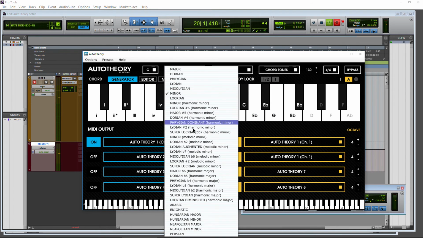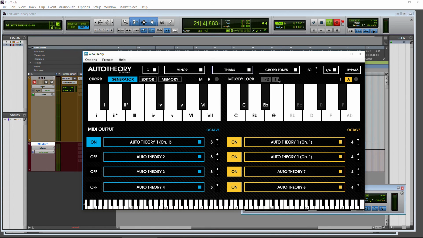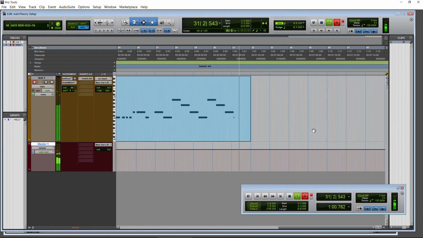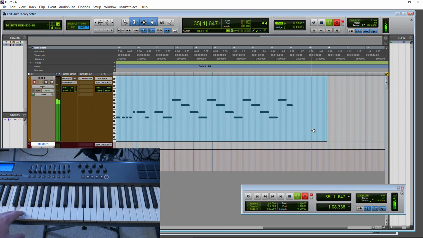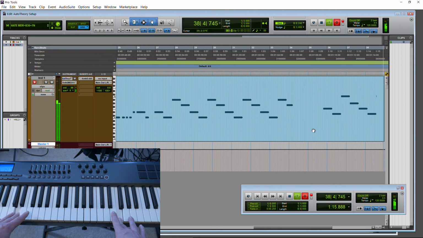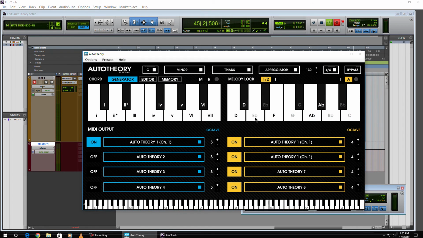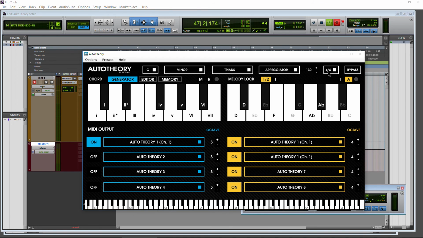Very cool stuff. And of course, all that's contingent on what I have set up right here. So if I went to triads, we have chord tones, dynamic scale, relative, absolute, arpeggiator, all kinds of stuff. You can see I can hold down the key here. It's just playing it for me and recording right there. I'm just holding down the F key here. It's keeping me right in key. Let me just add a chord. I was literally just holding down D in the lower octave and F in the higher octave, and all of that was played for me. Again, not a tutorial of how this works, but I just want you to realize what you can do with it, and there are tons of options up here.